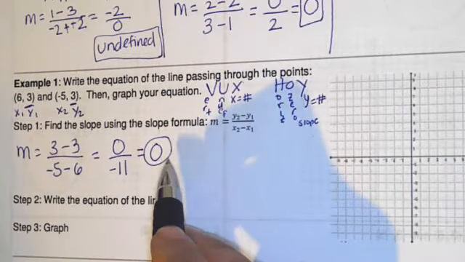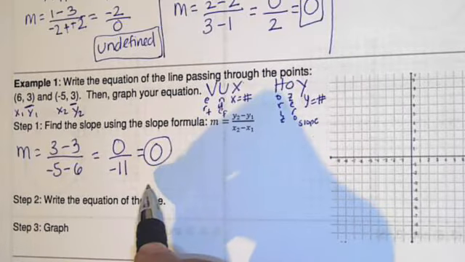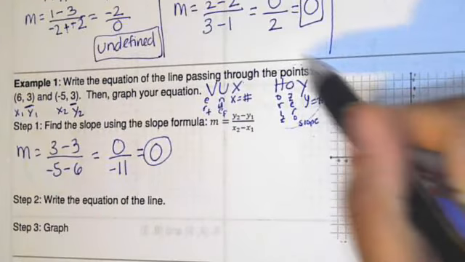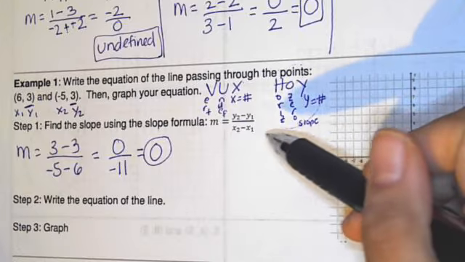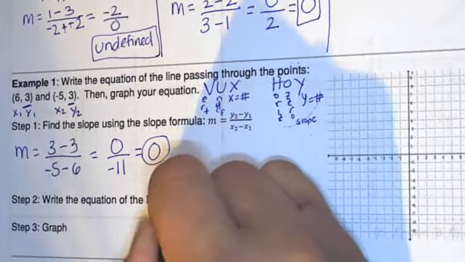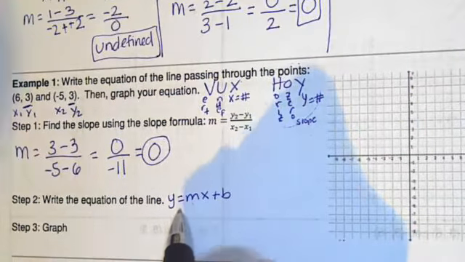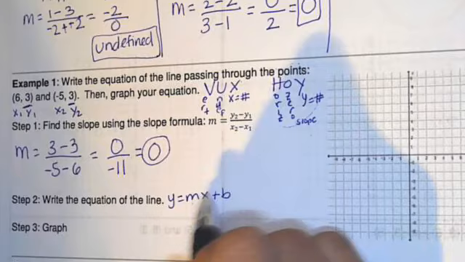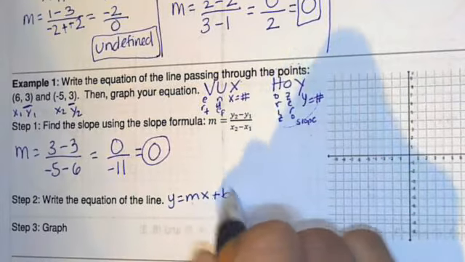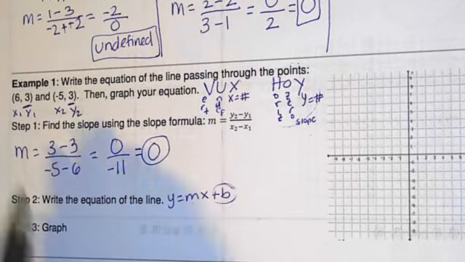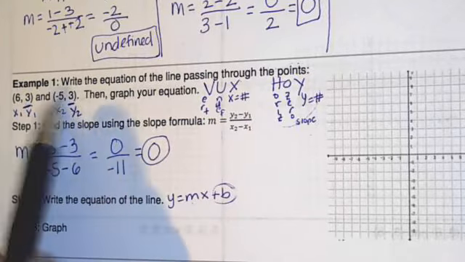So if you get 0 for your actual slope, that's one way to help you determine what kind of line it is. This is like that Hoy thing if you want to use that. Anytime you have 0 for a slope, think of y equals mx plus b for a second. If the m is 0, like we just found out, we multiply 0 as your m, and that means whatever the y-intercept is, that's going to be your b. Well, since all of the points here are going to have the exact same y value, that y value is going to come right from this equation, like these 3's here.